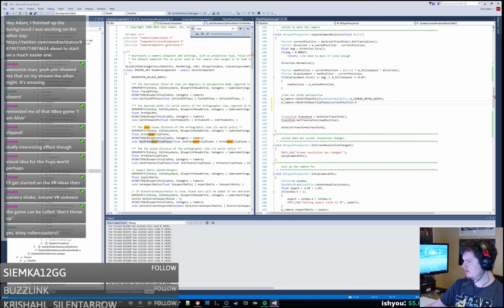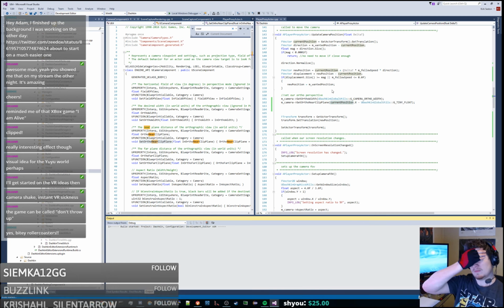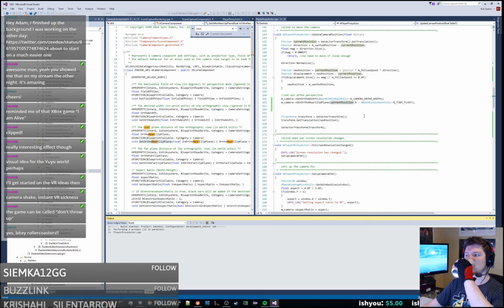So we're going to bring the near clip plane just shy of our current position x. And we'll see if this does anything good for us. We may need to bring it back farther. But let's just see if that cone at least disappears.